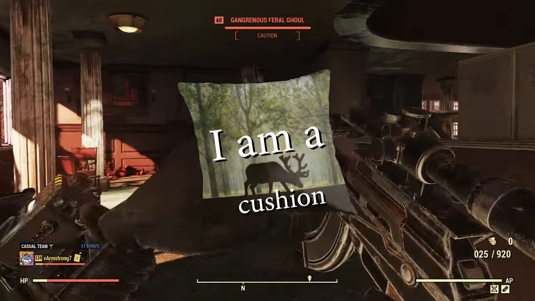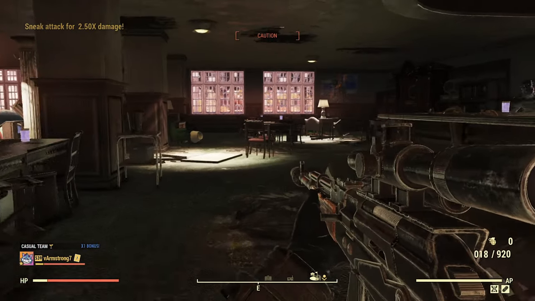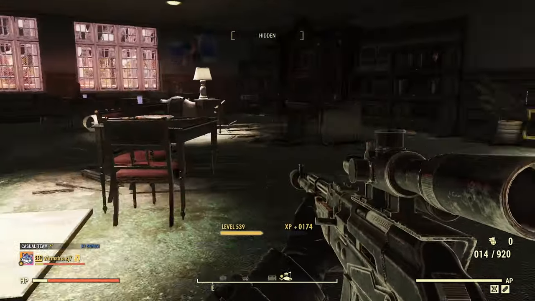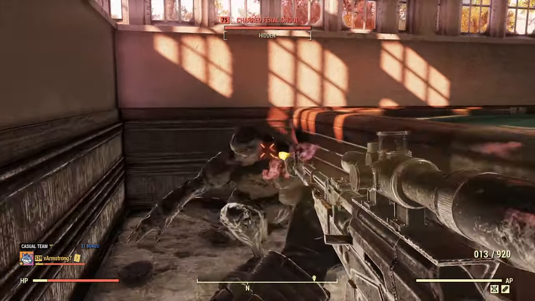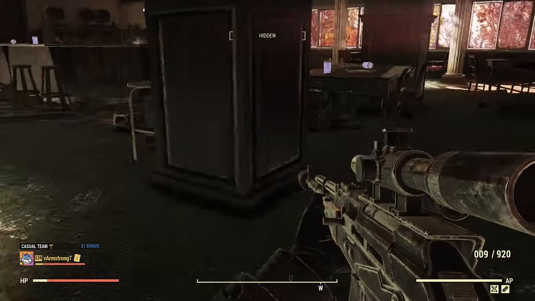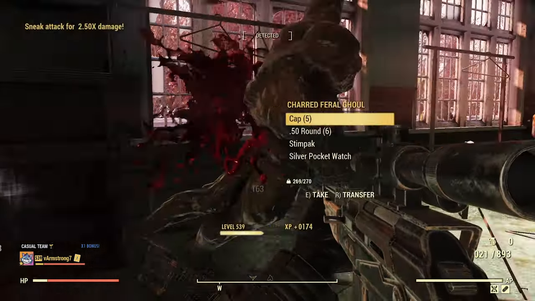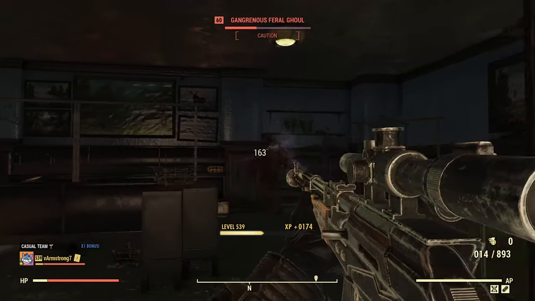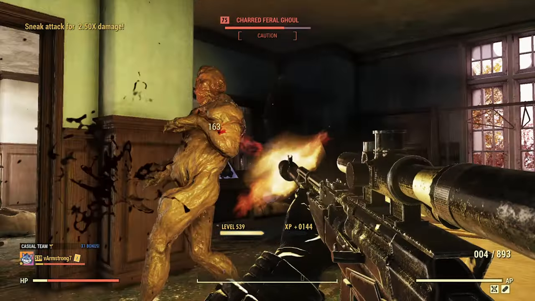Okay, I'm in caution, let's start. Still in caution. Hidden. I think it is the same, at least for bloodied builds, because I have like 15 more agility, so very very stealthy. Good morning guys, how are you doing today? Yeah, pretty much.